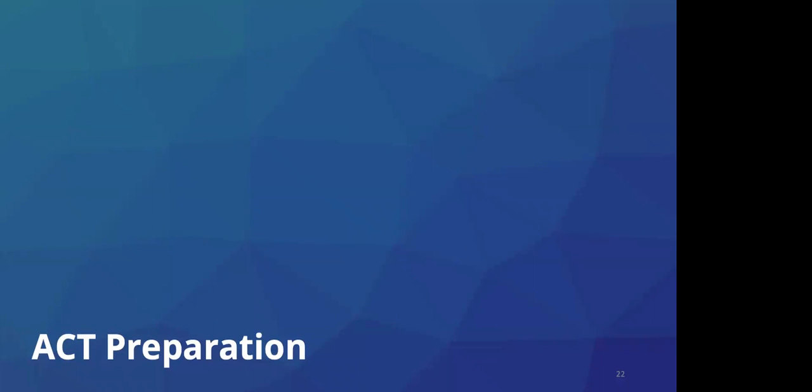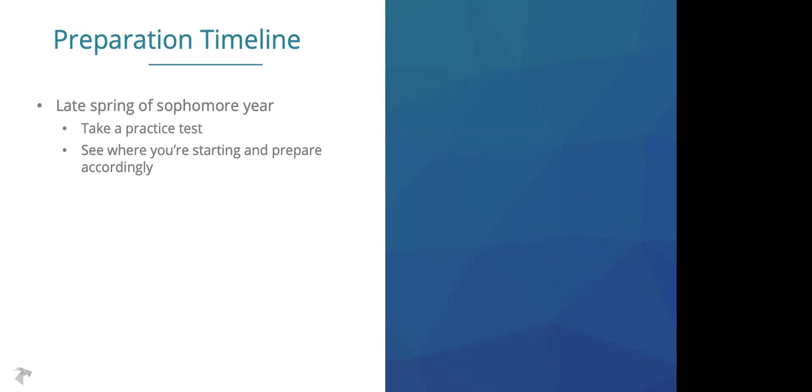Now that we've introduced all the sections, I'm going to go over some preparation strategies for the ACT. Typically, students begin the prep process in the late spring of their sophomore year. A great place to start is to take a benchmark practice test. This test can serve as a jumping off point, and you can prepare based on those results and the results you wish to achieve. You can also find the areas that need work.